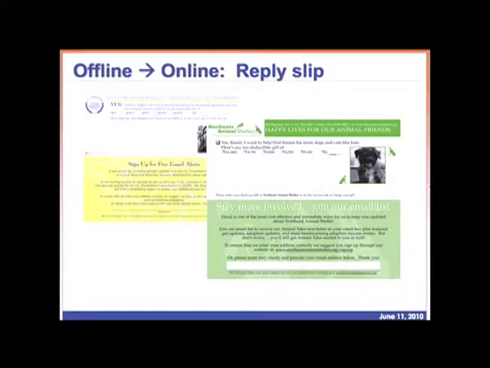Another thing to try to get people's email addresses is these two examples of reply slips that are bifold reply slips, where you have the standard reply device, donation options, and ask strings, and then a piece that allows people to input their email address. It's either writing it in, or for Northeast Animal Shelter, we've got the URL that says /signup. If you go to that URL and enter your email address, we know that you came from this reply slip. So it's another way of getting email.